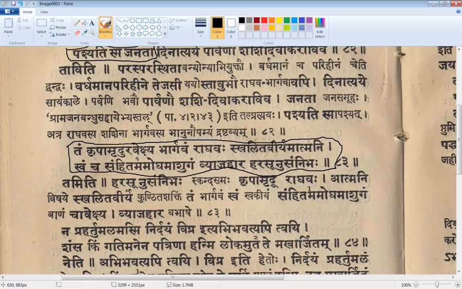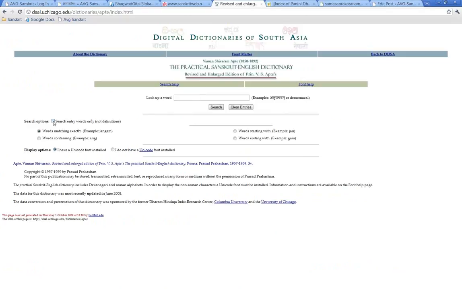This is a very straightforward shloka. The simple Tingantam Padam is Vyajahara. In fact, if you want, we can do that right now. Vyajahara is of course a lit lakara form of vi plus a plus hri, like Vyahriti. You can look at the Apte dictionary to see what meaning it gives for this root. Even though hri is to take away, a plus hri is to take in, like Aharah, but vyahri is to narrate, to tell. So Vyajahara means he said.